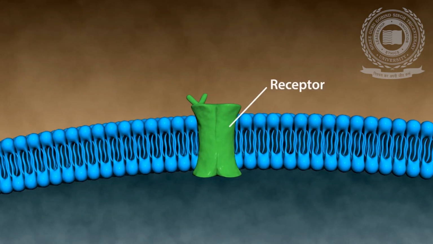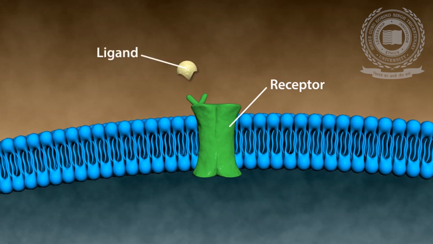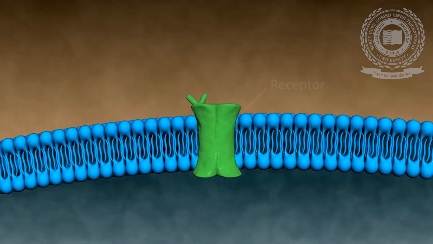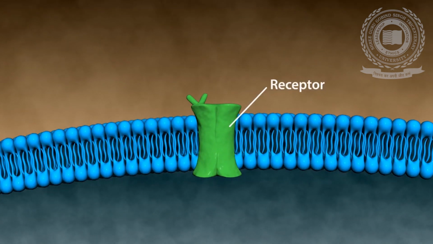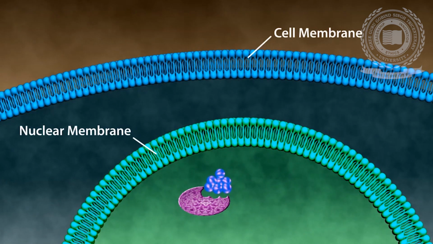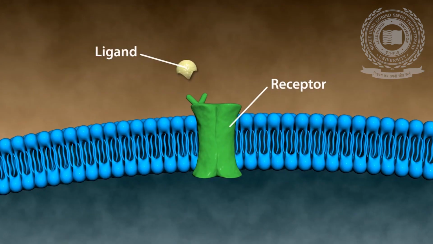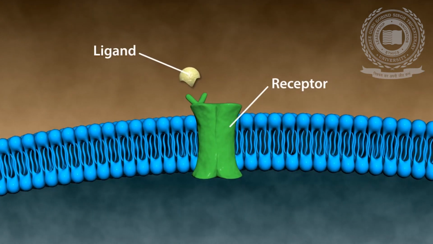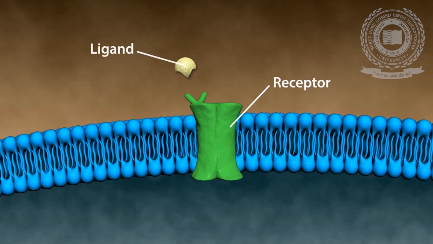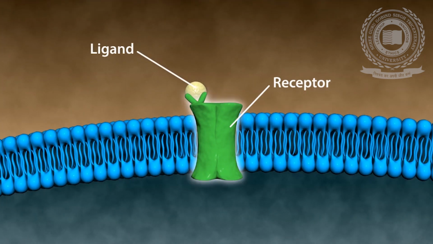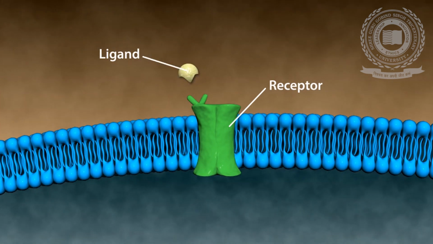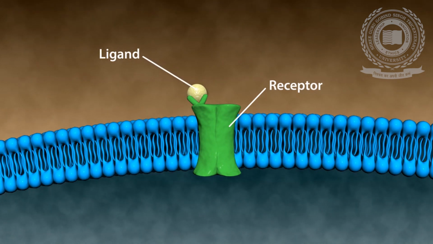Some drugs bind with receptors. Receptors are macromolecules involved in chemical signaling between and within cells. They may be located on the cell surface membrane or within the cytoplasm. Molecules like drugs, hormones, neurotransmitters that bind to a receptor are called ligands. A ligand may activate or inactivate a receptor. Activation may increase or decrease a particular cell function.